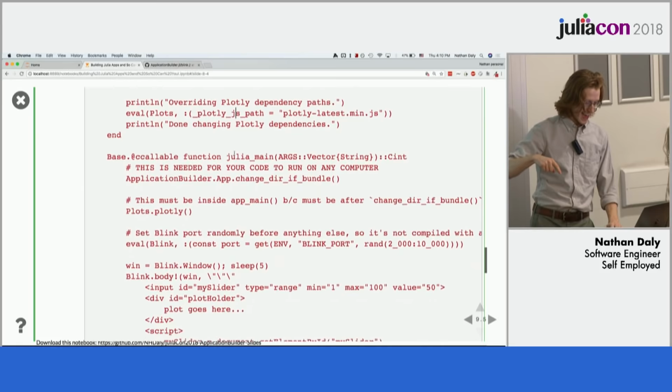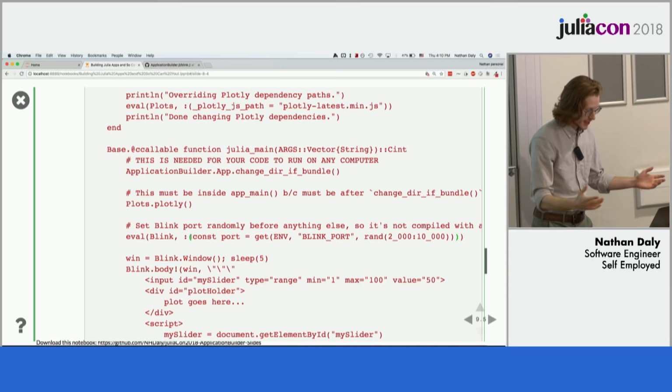And we had to manually redefine the port because we don't want that to get compiled once. We want it to pick it every time. But that's about it. And so this is gonna take another 2 minutes to build, and while we do that, I think I'm gonna take questions.